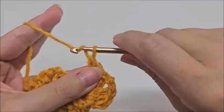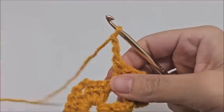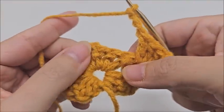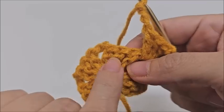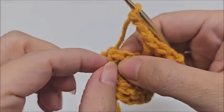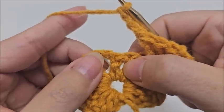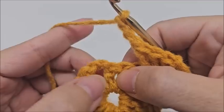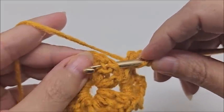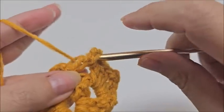Now what we're going to do is chain 3. 1, 2, 3. Now don't make it extremely loose, just kind of normal, but not like real loose chains. Now we're going to come here to our next set of 3 double crochets right here. The double crochet before the chain 2 space is the one that we're going to work in. Now what we need to do is we need to put 3 back post double crochets around this stitch. So what I'm going to do is yarn over, and I'm going to do a back post double crochet around that double crochet, just like that.